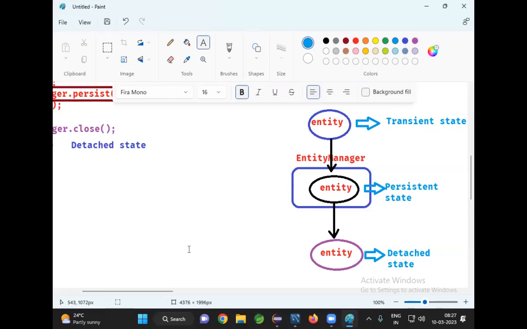If you make any changes to the entity in the detached state, then those changes are not affected in the database.